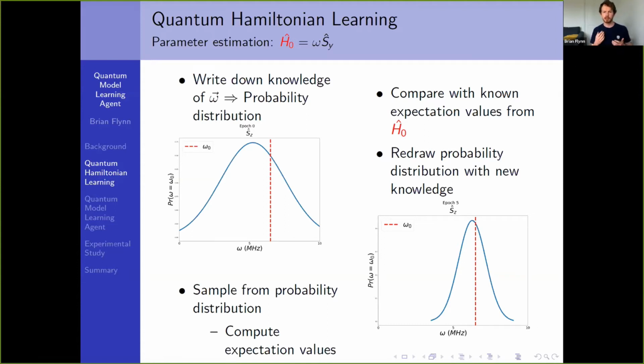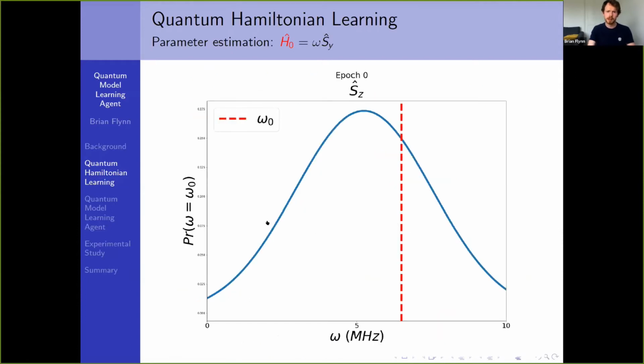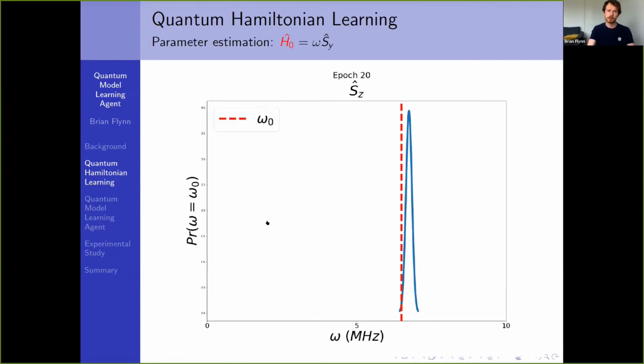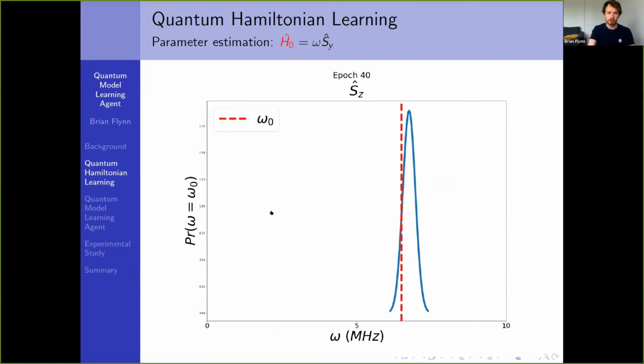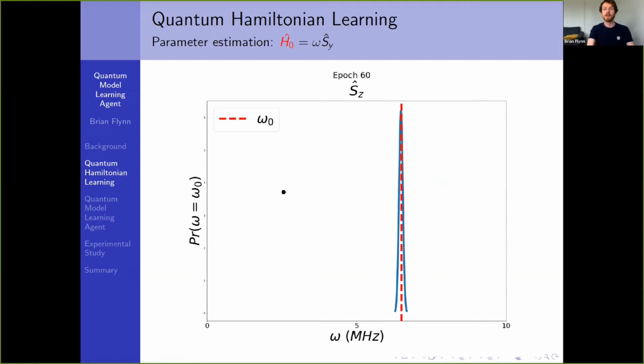If you're familiar with machine learning, this might look familiar. This is just standard Bayesian inference. So you might have seen this a bit before. And then I'm going to repeat that sampling procedure, say 100 times, to continuously improve my belief about omega. So let's see what happens. I start off with that wide distribution, and through sampling and redrawing my probability, or my belief, I converge to the correct value over time.